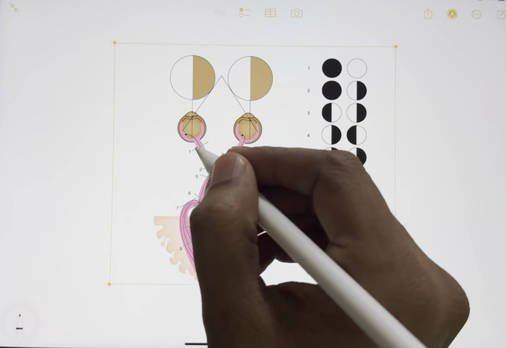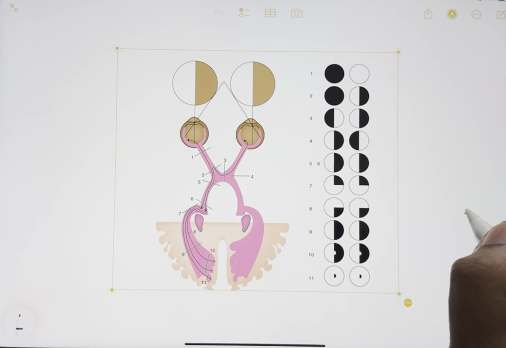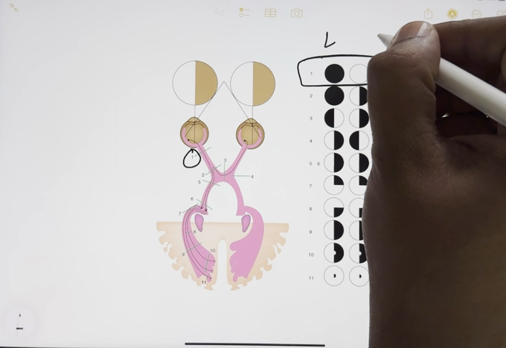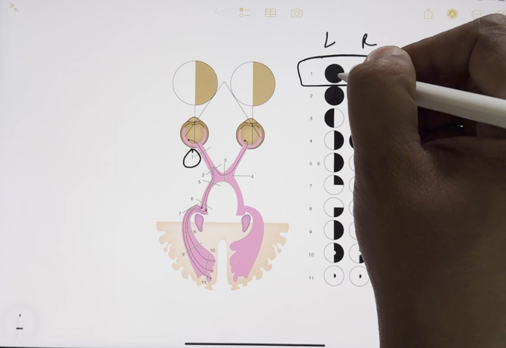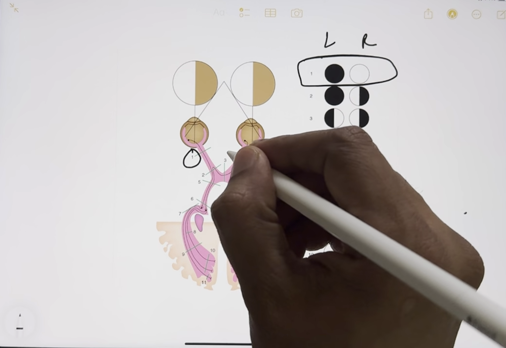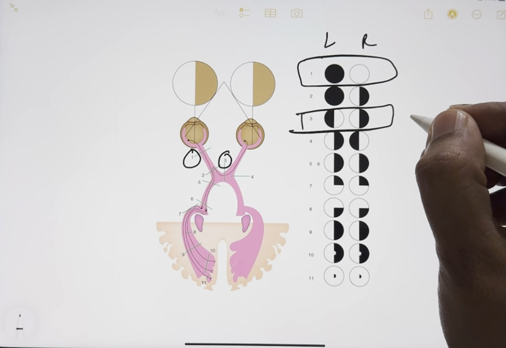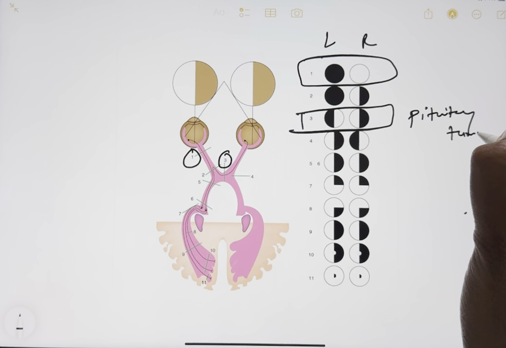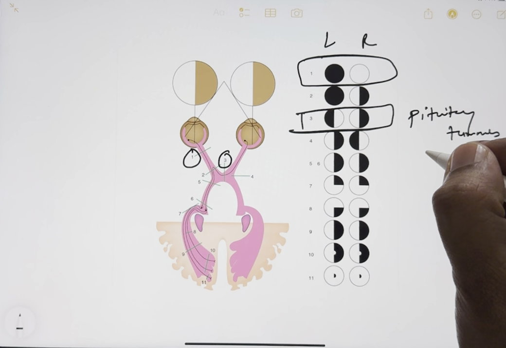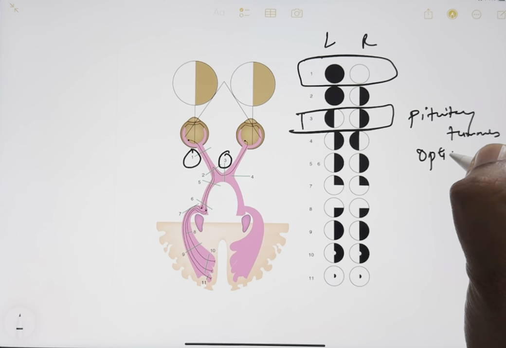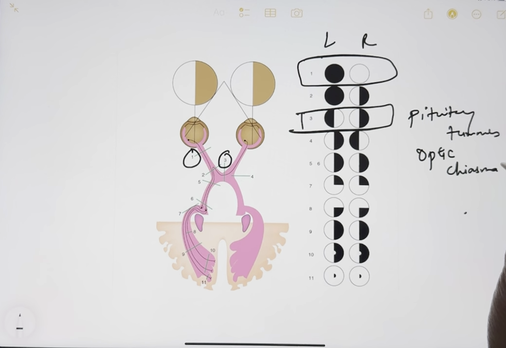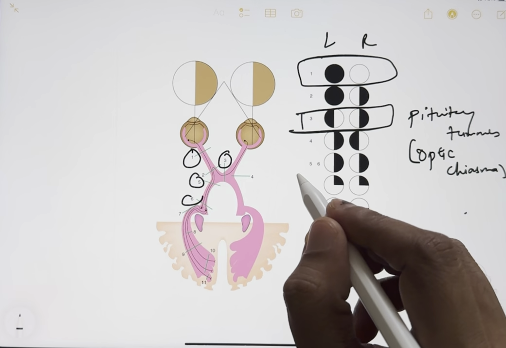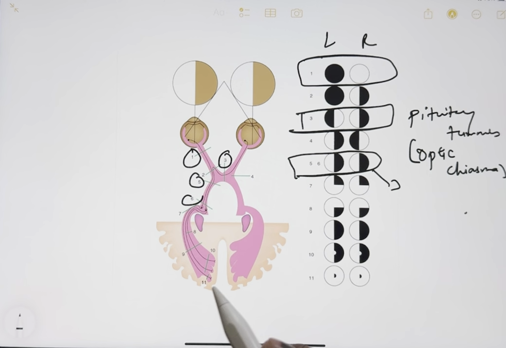Now, let us see the diagrammatic representation of the effect of lesions from a textbook. I will just highlight the main things which I have discussed. This is the optic nerve, first lesion, left optic nerve. So, complete blindness in the left eye. Then this third one is the optic chiasma, usually affected by pituitary tumors, commonly. Pituitary tumors cause bitemporal hemianopia, optic chiasma, usually asked in MCQs. Bitemporal hemianopia.